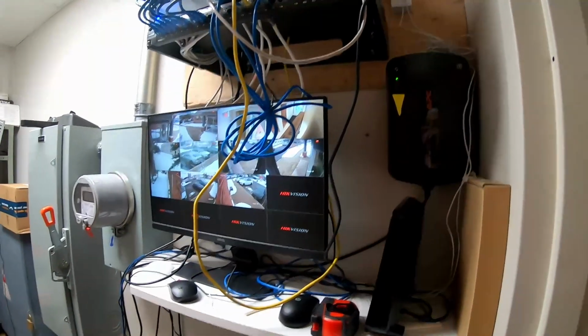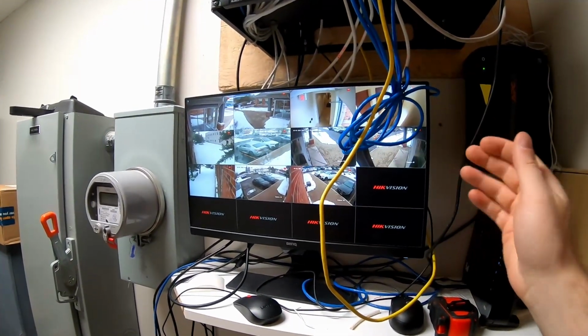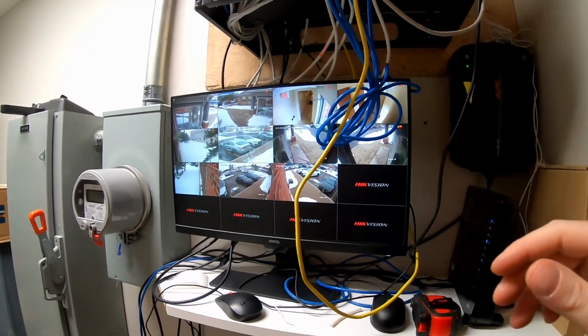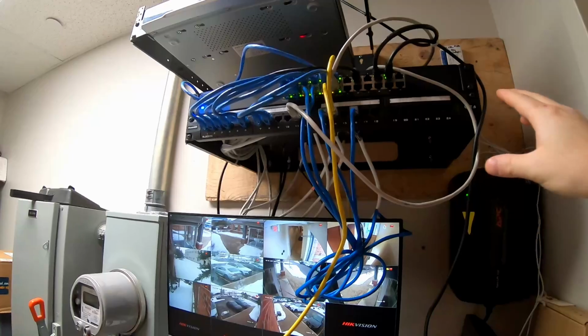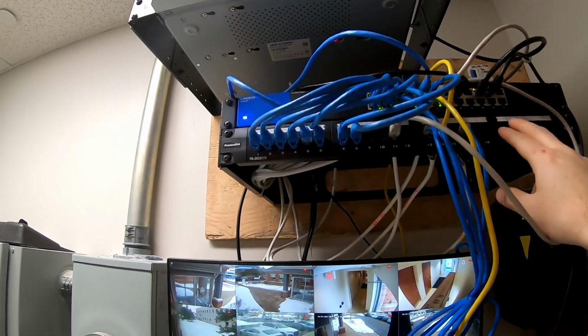All right, now we're at the job site, and this is what we're gonna have to replace today. We have this screen, which is showing all our cameras that are currently running, which are the Hikvision cameras. We're gonna be taking the screen out as we won't be using it. Up top, we have a 2U rack, which we're gonna be taking out as well. And then we're using a Linksys switch and this patch panel.